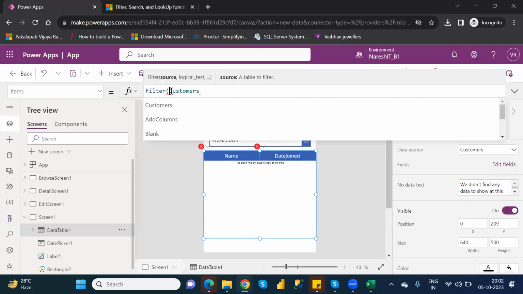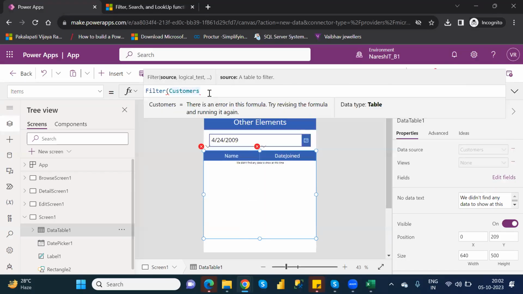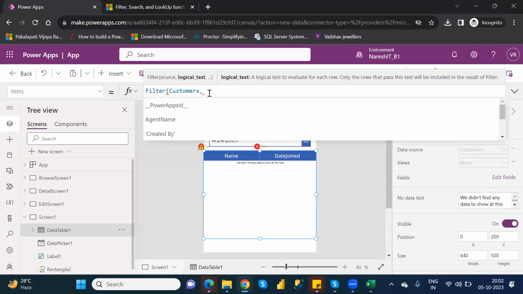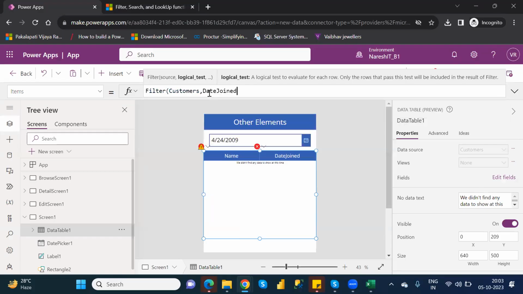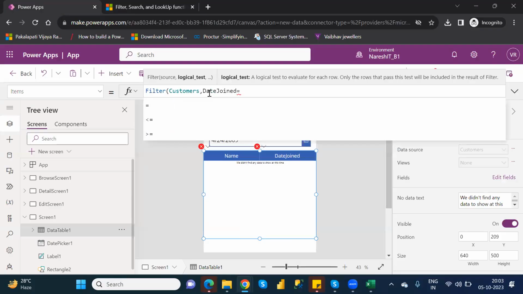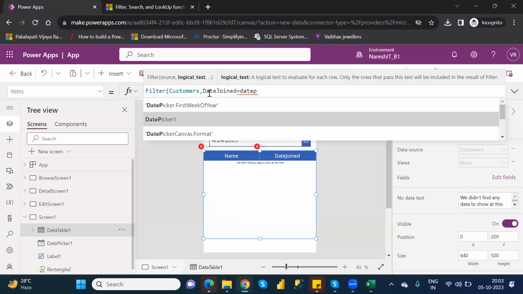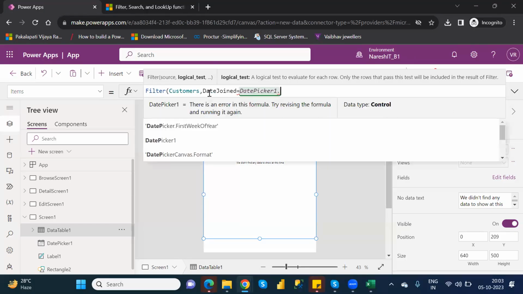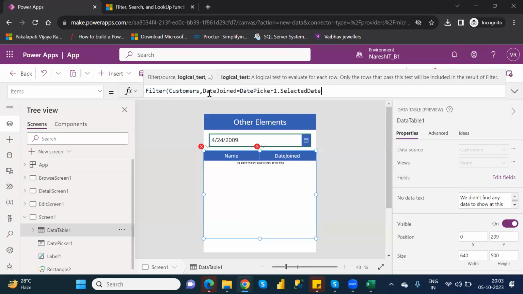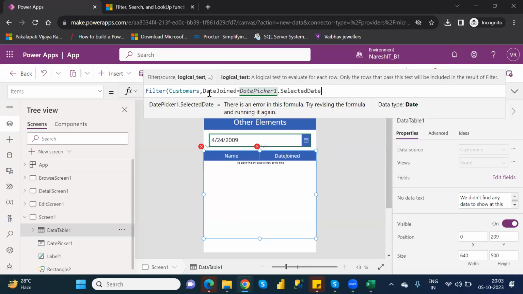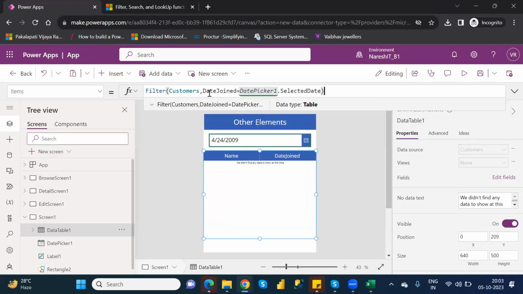Filter, comma. Okay, okay. See here, it works.